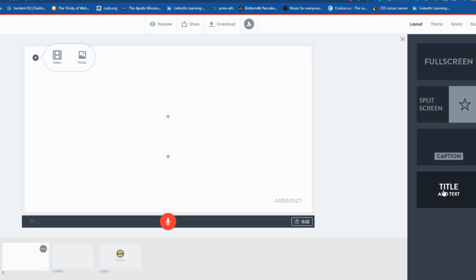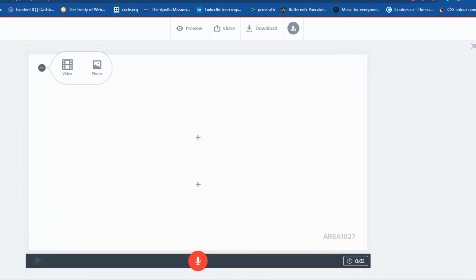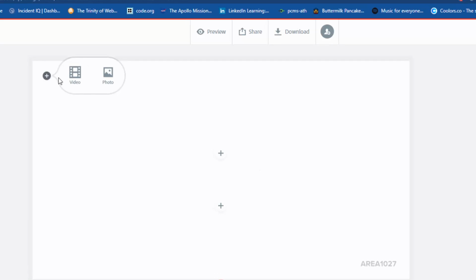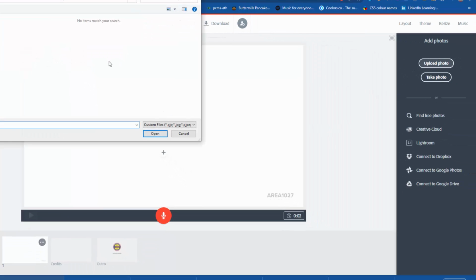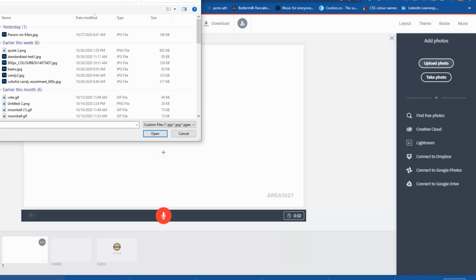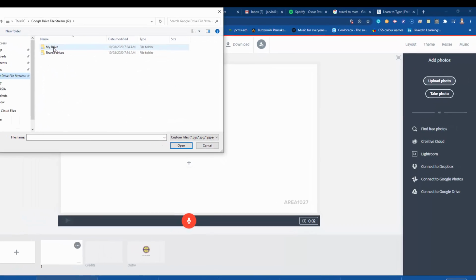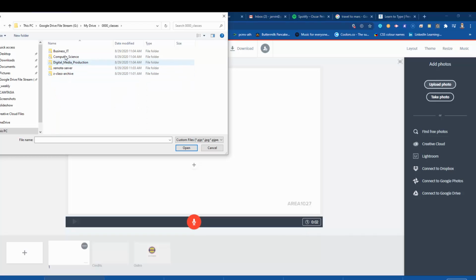And then when you pick a layout, you've got these plus signs that show up here, right? Now, up here in the corner, for this particular layout, this would be more for the background. If you have video clips, you could try it, but I don't really have any video clips, so I'm not going to do that. I'm just going to add a photo. And I've already saved some photos that I want to use. They're in my downloads folder. No, they're not. Sorry. I have to dig into my folder where I saved these. I'll be quick. I promise. I saved them in a folder.